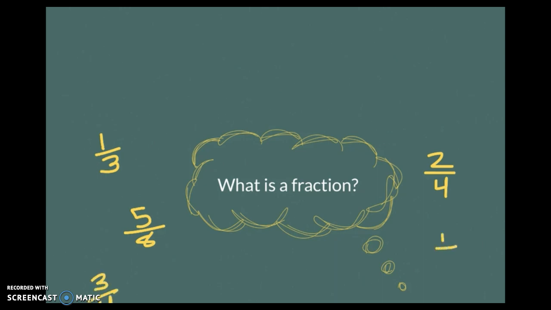Here are different examples of common fractions you might see. Do you recognize these numbers? These are fractions. Fractions are numbers that can be placed on a number line, multiplied, divided, added, and subtracted, just like the numbers you are already familiar with. We will learn what fractions are by creating a tasty treat.